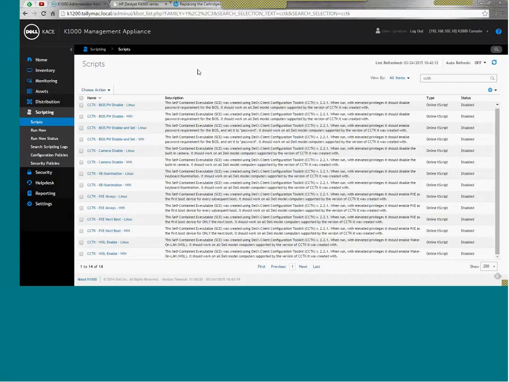And I could have created any one of these Command Configure packages to do multiples of these things. It turns on the camera and enables PXE and enables Wake on LAN or whatever. Once I've created the packages, I create a script here and upload the package that I created using Command Configure. Now I have scripts that I can either always run on my machine so these settings are always set the way I want them, or run on demand. I need this machine right now. I need to go change this particular BIOS setting. And I don't have to get out of my chair.